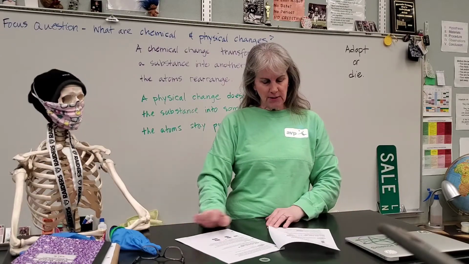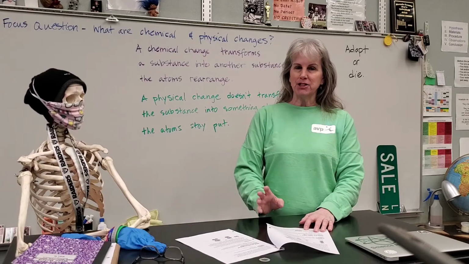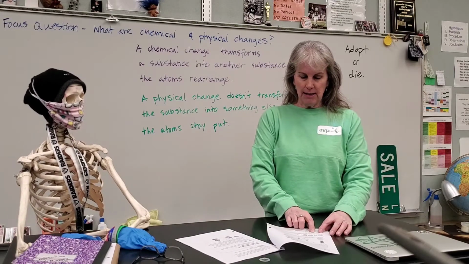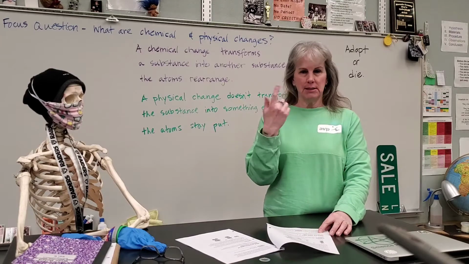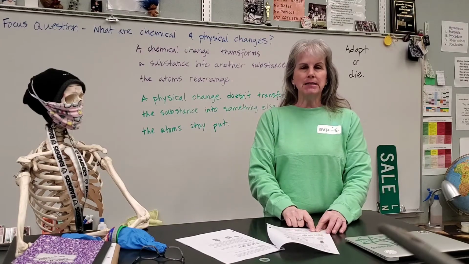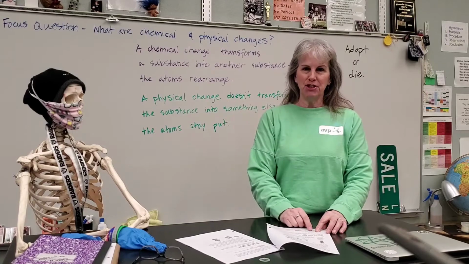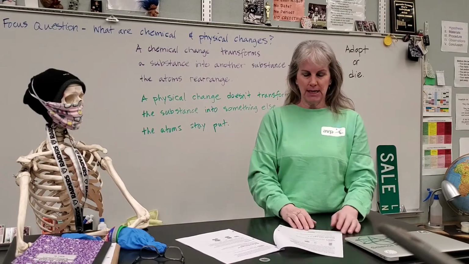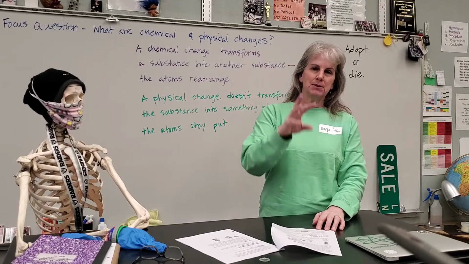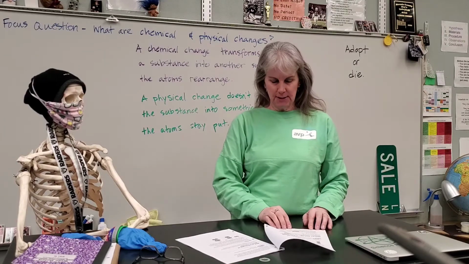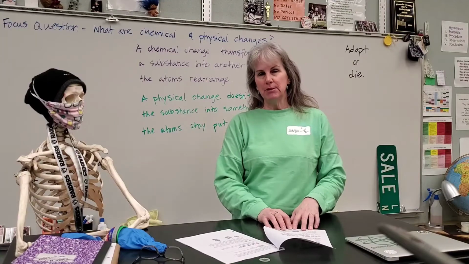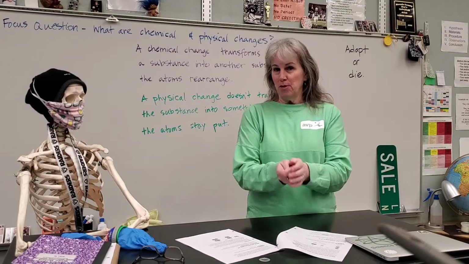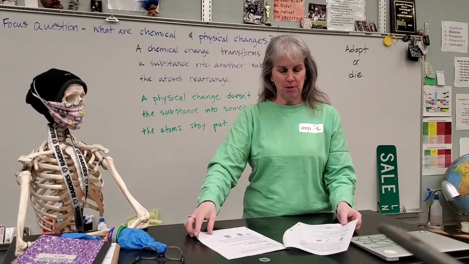And other signs that a chemical reaction has taken place are that the substance changed color, like when an apple turns brown, that's a chemical reaction. A gas is produced. The lab we just did, all the bubbles, those had gas in them. Precipitate, that's when you get a solid. We haven't seen that yet. And temperature change, the lab that we did yesterday was warmer. That was a chemical reaction.